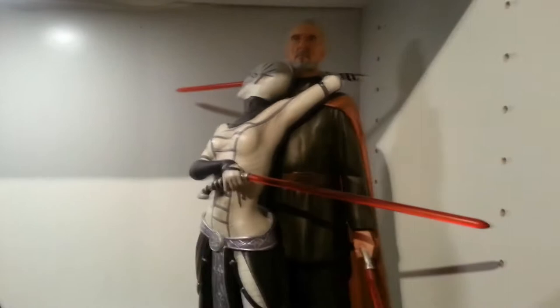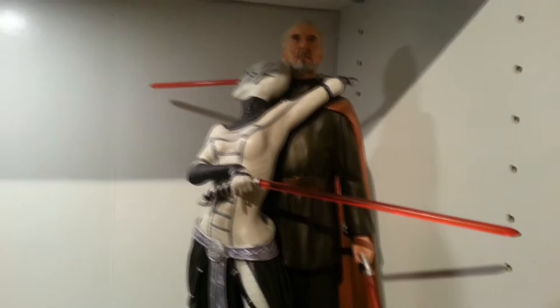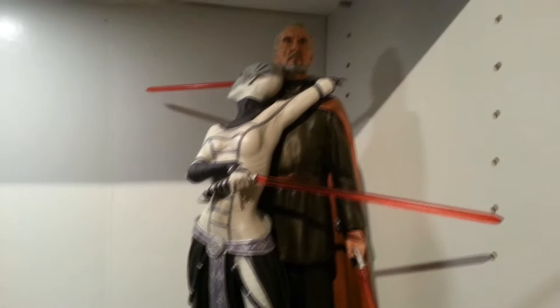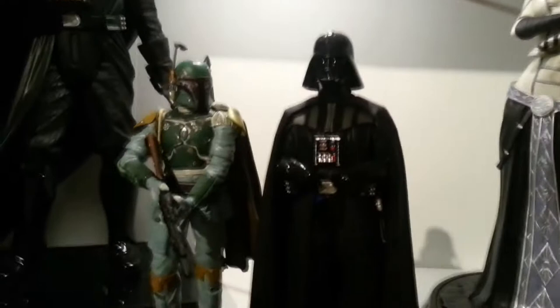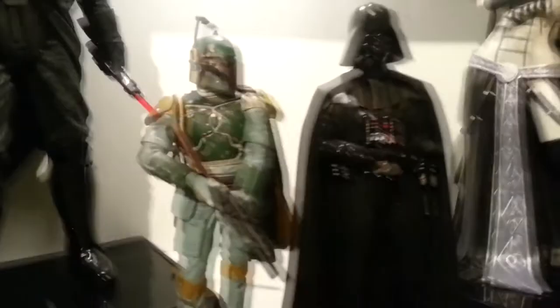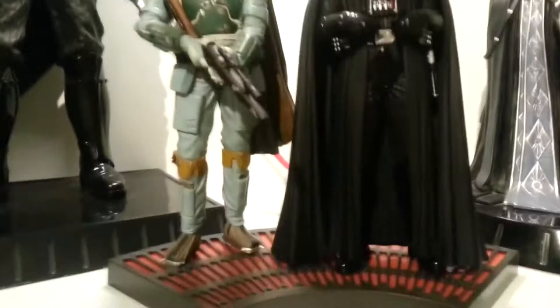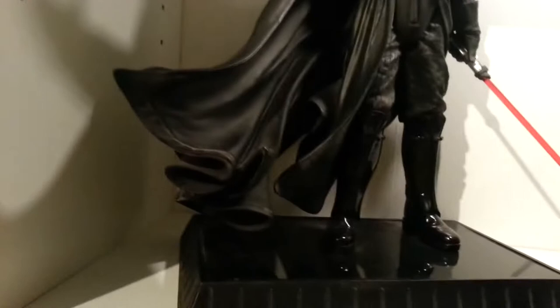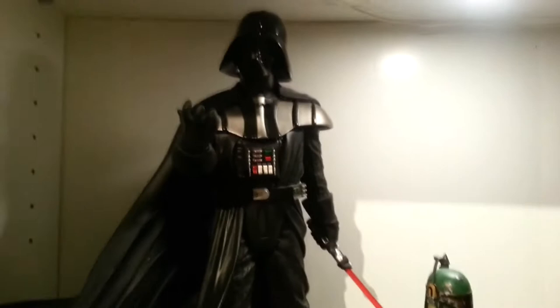Speaking of Gentle Giant — there's Gentle Giant Count Dooku and Asajj Ventress. I'm not a huge Asajj Ventress fan, not really into the expanded universe or the Clone Wars cartoon that much, but I just love that piece — you don't see a lot of raw sexuality in a Star Wars statue. And of course the Kotobukiya mini figures — Boba Fett and Darth Vader — picked those up at my local Barnes and Noble a couple months ago, about $40 each. And my Gentle Giant Darth Vader — got him back in 2005. At the time I thought he was the most epic Vader piece, and he's still nice.